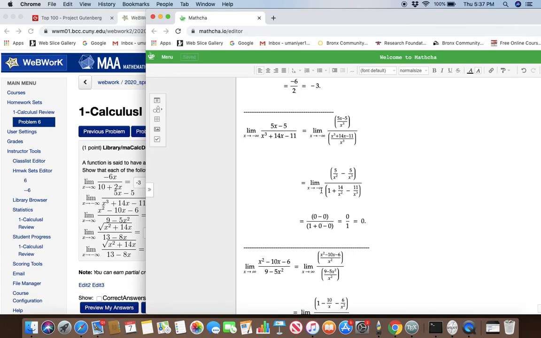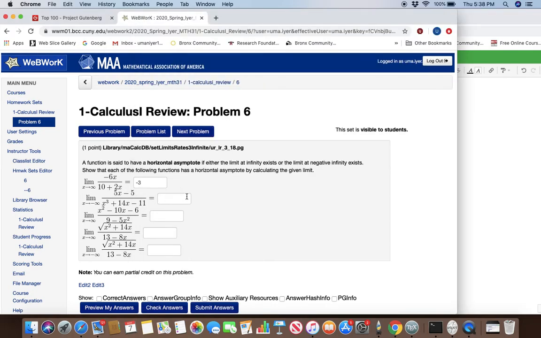Now, when I take the limit as x goes to negative infinity, because x becomes larger and larger, this fraction gets smaller and smaller. 0. That's a 0. That's also a 0 because x is in the denominator. X is getting very large. So what if it's negative? The magnitude is very large. So this gets very small. In other words, I'm left with 0 minus 0 over 1 plus 0 minus 0. 0 over 1, that's a 0.